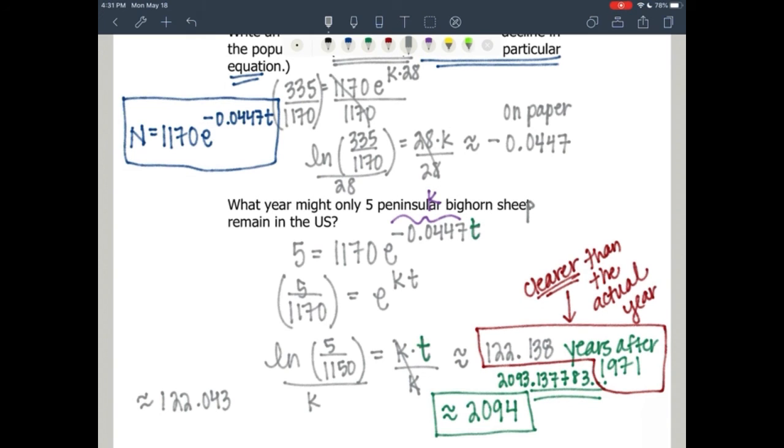If you got those answers, I think you should be feeling very good about these growth and decay problems. Remember, growth constant, k, is positive. Decay constant, k, is negative. You can see that we're dealing with exponential problems along with logarithmic problems, and it takes everything that we've done from the very first lesson all throughout this entire chapter and applies it all in an interesting way with the sheep. So hopefully you've enjoyed this video and you feel good about what you're able to do.